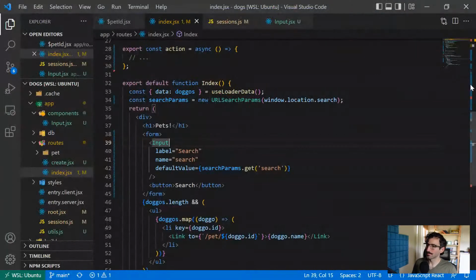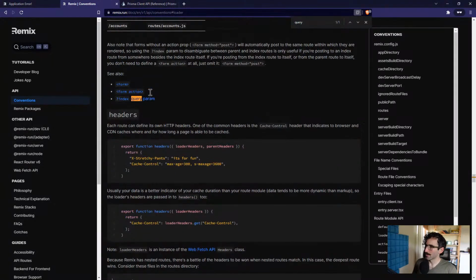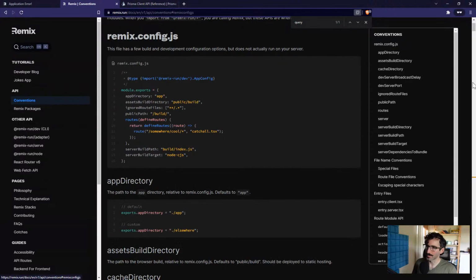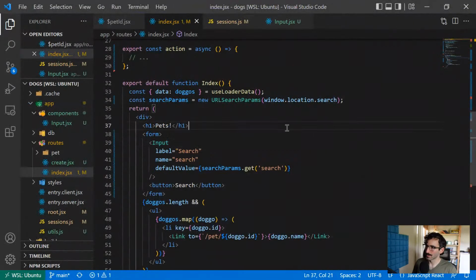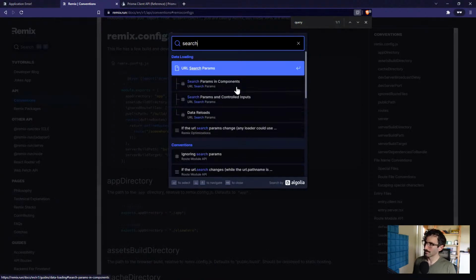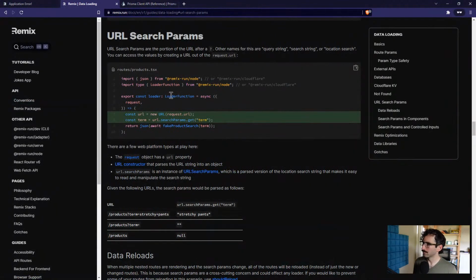Window's not defined. All right, that makes sense on the server side, doesn't make sense on the client side. So, oh man, this is actually kind of frustrating. Okay, how do I get the search location? URLSearchParams. Cool.